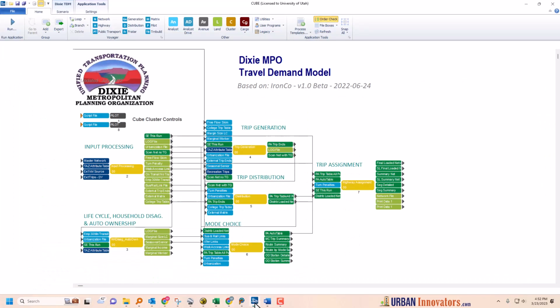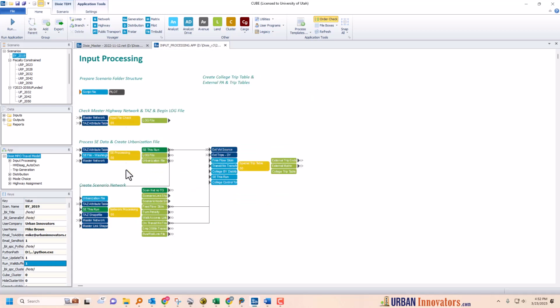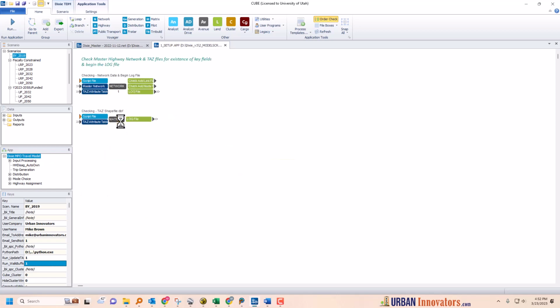Okay, so back to here. The very first thing that happens is you go to input processing, so you double click in there. Any orange box, big orange box, means there's more things deeper down that have to happen before the next orange box can happen. So this one has a file input check, and if I go into there, then that's the end because there's no more orange boxes.